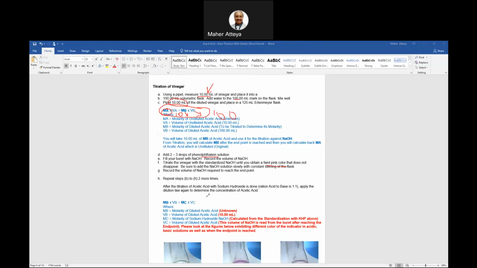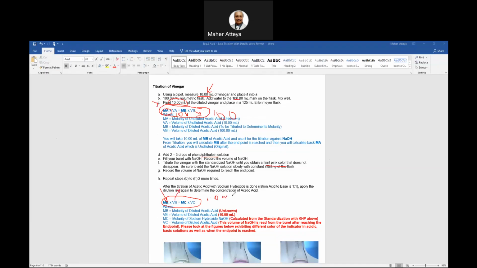And now here you have to calculate your concentrated, from the jar, acetic acid. So you took out of this the unknown, correct? That's the concentrated, took 10 ml, correct? And the diluted is here. This is the diluted one. You took out of it 10 ml. That's the 10 ml here.